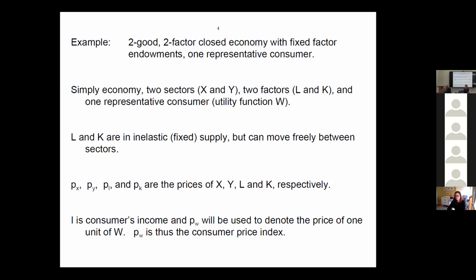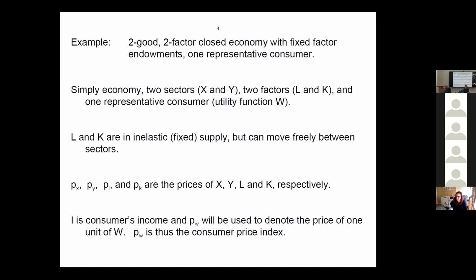This is kind of this weird Heckscher-Ohlin assumption that L and K, labor and capital, are in total fixed supply, but can be moved freely between sectors. Trade economists have loved this model for 50 years, and it doesn't make any sense. You can change shoe machinery into a combine harvester costlessly, but you can't increase the total number of machines. Okay? I'm not responsible for that.